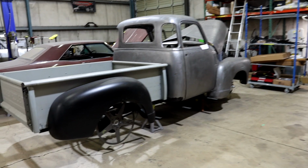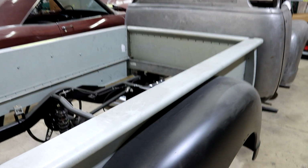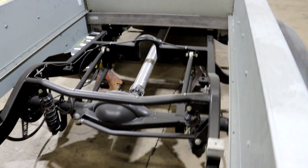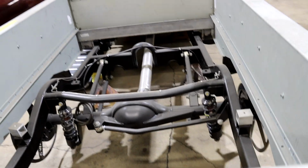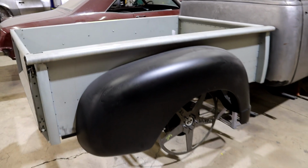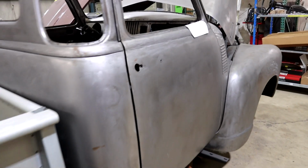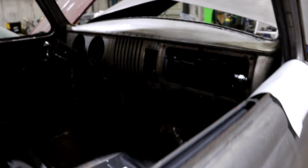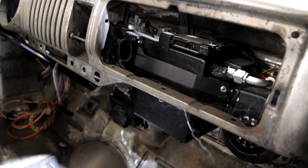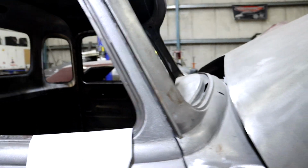Here's our 5-window Chevy truck build. Again, sitting on an Art Morrison chassis. It's another Marquet replacement bed. You can see they got the vintage air mocked up, as well as some of the wiring and the steering column.